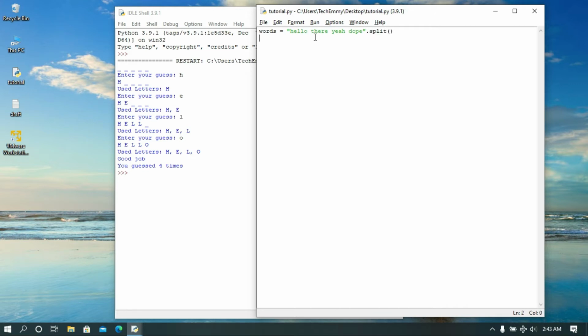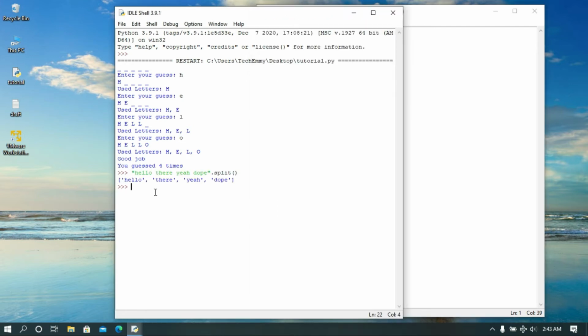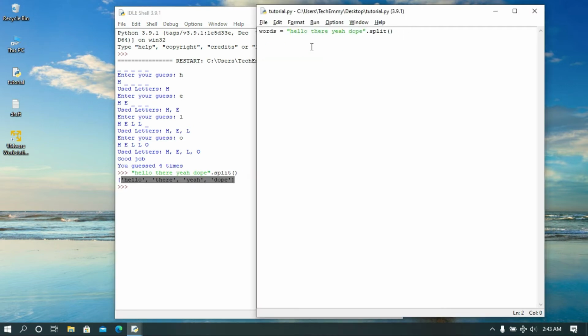So this dot split is gonna make the words here each a single item in a list. Every word, separated by the space here, is gonna become an item in a list. So if I run this, oh, of course not, I'm gonna copy this and paste it here. So if I do that, you see now we have a new list. So that's the trick. Instead of typing each item in a list yourself, you can just go to Wikipedia, copy a whole paragraph, remove all the full stops, the periods in it, and then just apply the split on it, and boom, you're good to go.